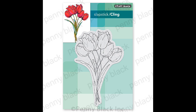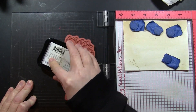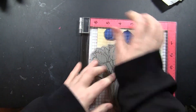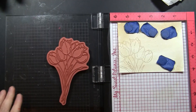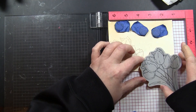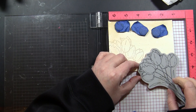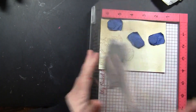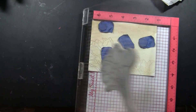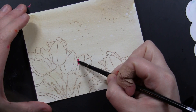Now I'm going to stamp our Cling Stamp Splendiferous — I just love this stamp — and I'm going to stamp this along the bottom of the postcard. You can use your floral stamps in lots of different ways and positions. I'm stamping this with Memento ink in the color Toffee Crunch. This gives a sort of no-line watercolor look — it's easy on the eyes and the lines don't get lost as I'm painting, but when it's completely done you don't have bold black outlines. I'm stamping it a couple of times using my Misti Stamp Positioning Tool to darken up the color and get a couple of impressions onto the texture of the watercolor paper.